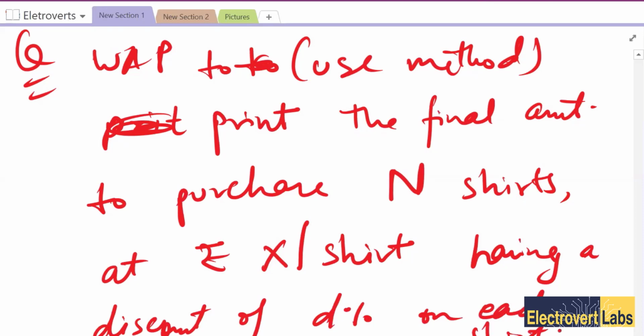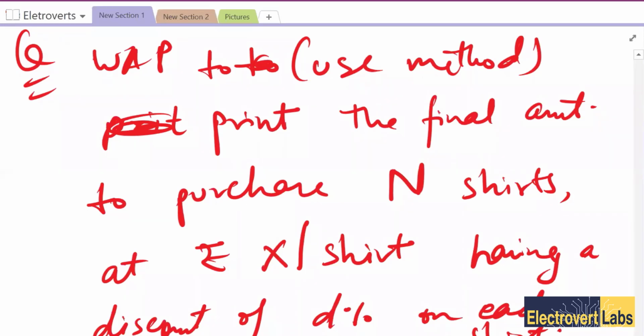So basically, the customer will tell you by an input that I have to buy 10 shirts, and of course the person at the reception desk knows the current discount which is running and the cost of that shirt. The customer will tell how many shirts he wants.